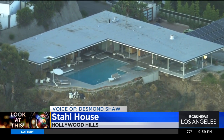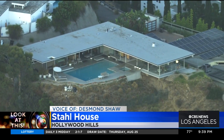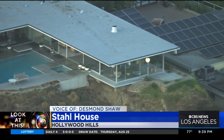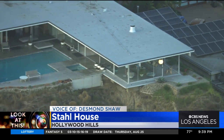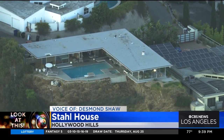Buck's son Bruce said in an interview in L.A. Magazine that they used a lot of steel to construct this home, which was very unorthodox at the time. And you see these floor-to-ceiling windows — this is one of the first homes ever to have them, and this was actually the largest commercial glass you could get at the time of construction.